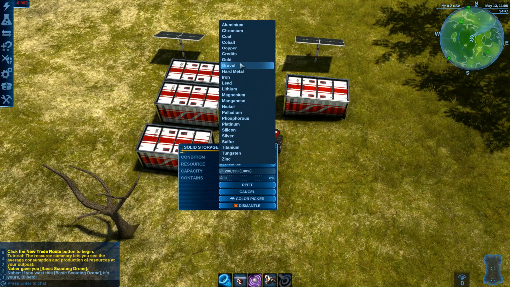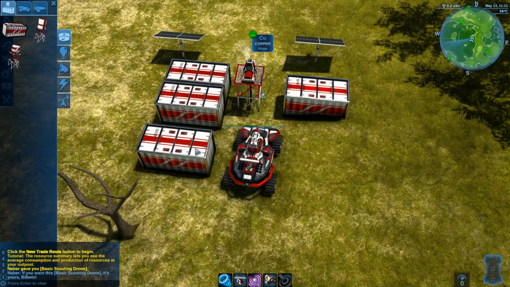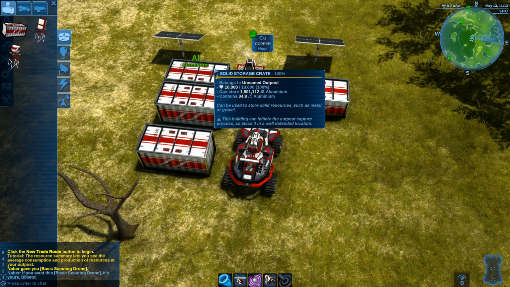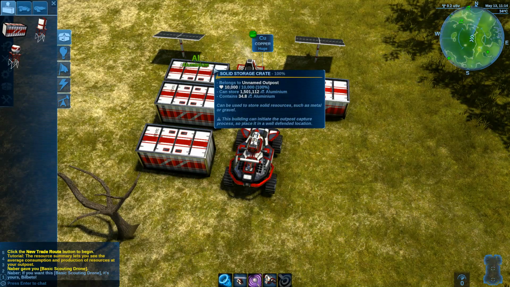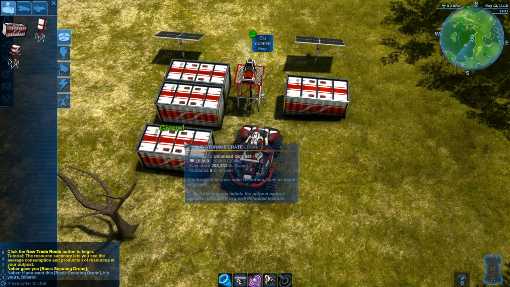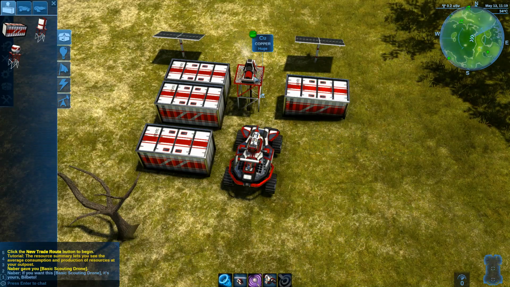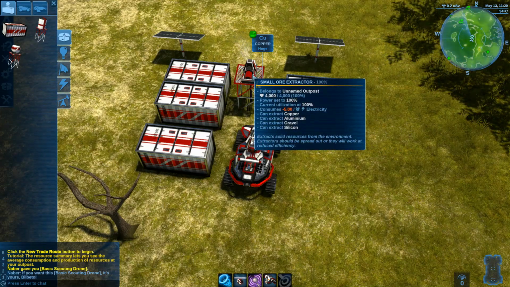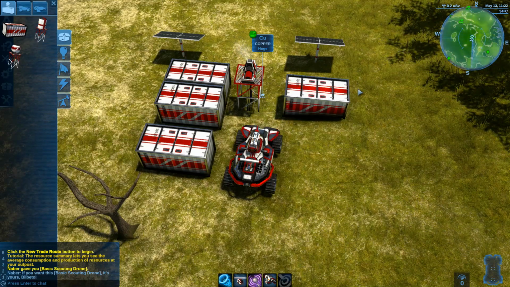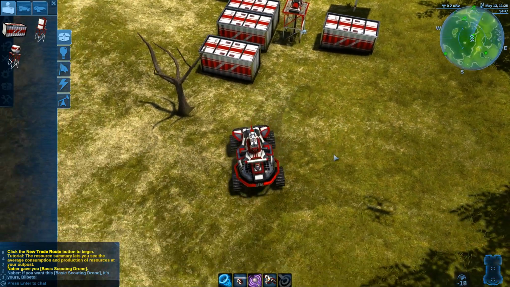Let's keep you on gravel. So you've not got any gravel. You've got 34.8 aluminium. You've got 181 copper. You've got 221 silicon. Well, I seem to have a mine up and running, as much by good luck as good management. But there you go.